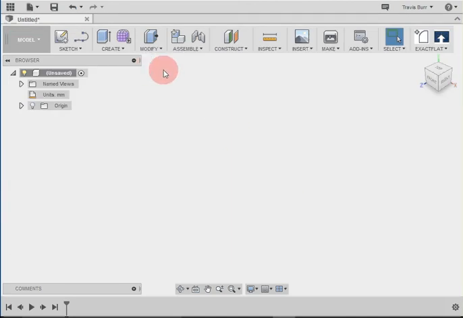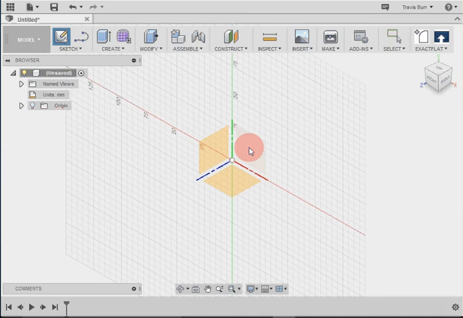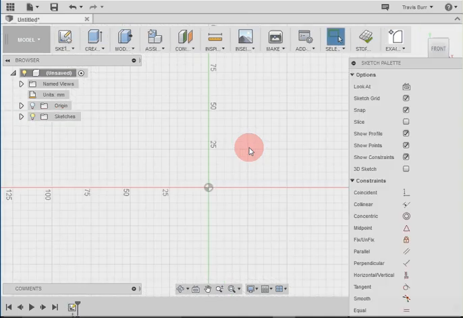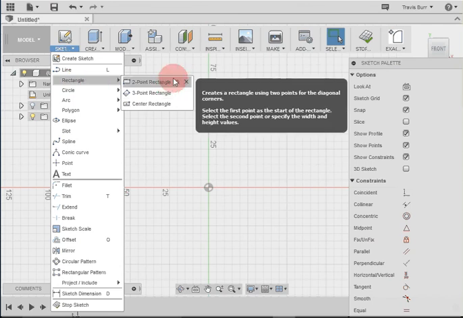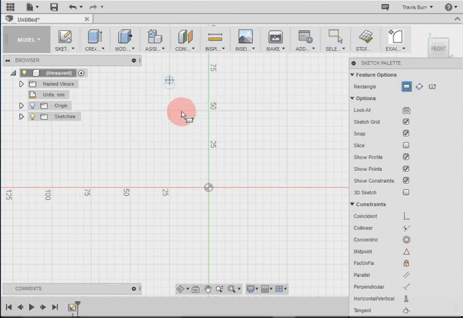And now I can start sketching and designing my stuff. So I'm going to click on Sketch and pick one of the planes. Now, I can start just drawing what the side of my box is going to look like. To do that, under the Sketch panel, I've got Rectangle, 2-point Rectangle. I'm going to start down here at the XY 0 point, just to make life a little easier later on. And I can move it up.